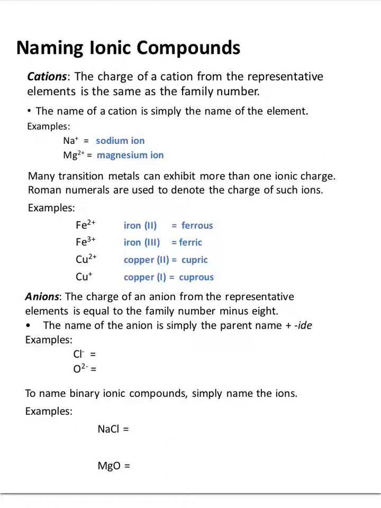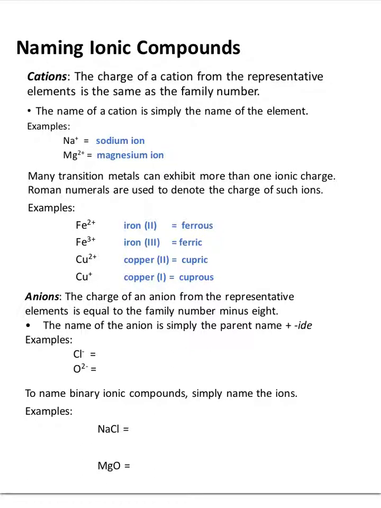Now, the same can be said with iron(III), right? So it tells us it has a +3 charge. So when we name it, we would say iron(III). You will also sometimes see this named as ferric, but not necessarily always. You see that Roman numeral notation a lot more. And if you look at the next 2 examples, copper(II), you would note that you're talking about copper(II) by using the Roman numerals, or you could use the name cupric. And if we were talking about that copper(I) ion, it would just be copper(I) in Roman numerals or cuprous.